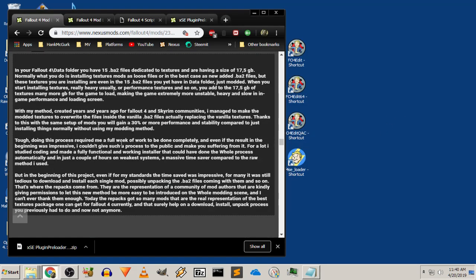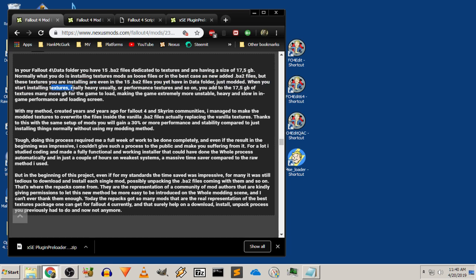Okay, textures optimization. Now, in your Fallout 4 data folder, you have 15 BA2 files dedicated to textures having a size of 17.5 gigabytes. All right, that's a lot. Normally what you do in installing textures mods is install them as loose files, or in the best case, as new added BA2 files, but these textures you're installing, even in the 15 BA2 files, you yet have in your data folder just modded.